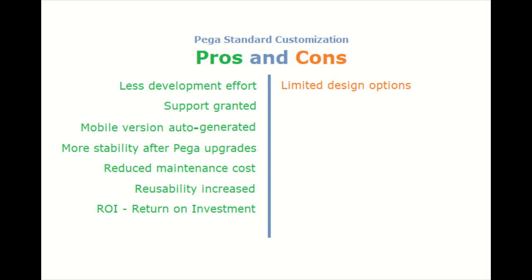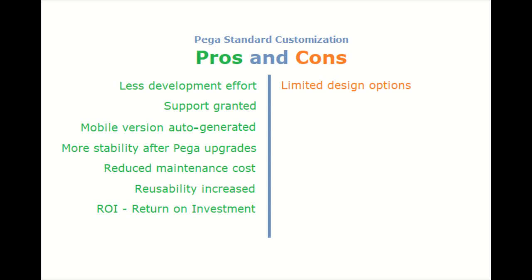Return on investment: it's hard to talk about return on investment for all money invested in UX and UI without a real scenario of users to understand their needs and balance them against the company goals. But using Pega standard customization, we have all these pros that were listed above, so there is a big reason to understand that using this kind of design style shall generate a better ROI.